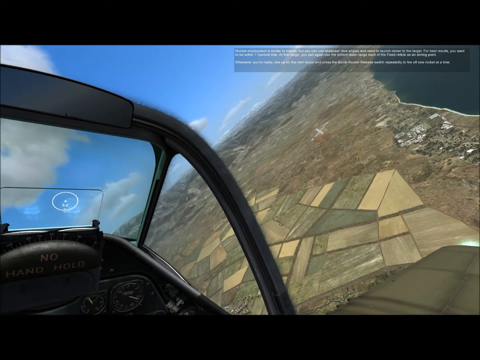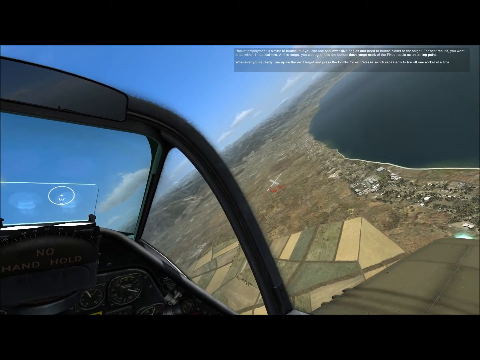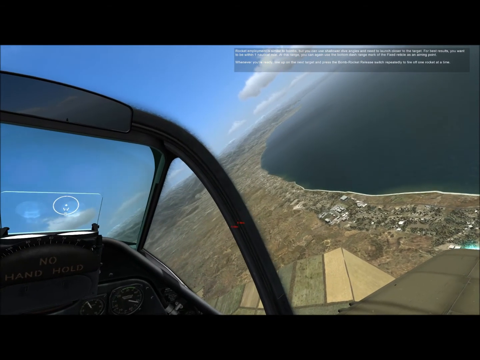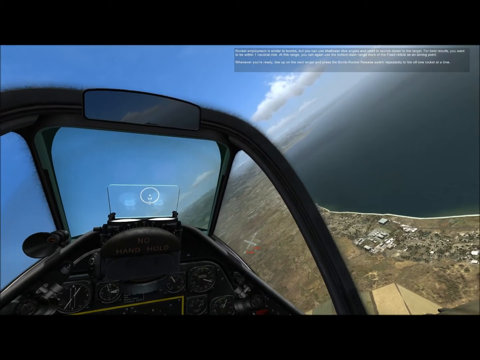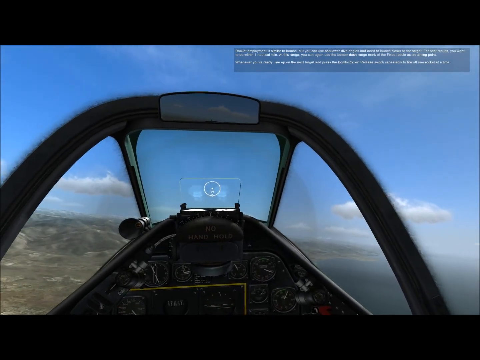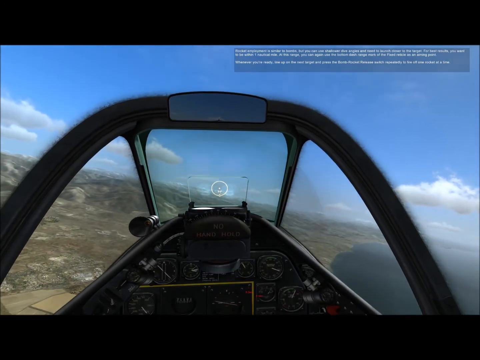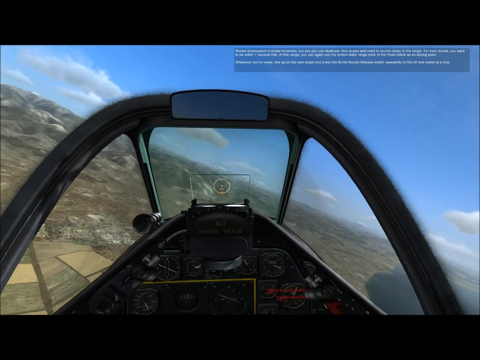Rocket deployment is similar to bombs, but you can use shallower dive angles and need to launch closer to the target. For best results, you want to be within 1 nautical mile. At this range, you can use the button dash range mark and the fixed reticle as an aiming point. Whenever you're ready, line up to the next target and press the bomb rocket release switch repeatedly to fire off 1 rocket at a time.